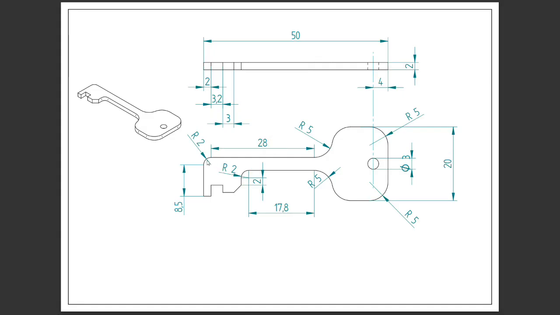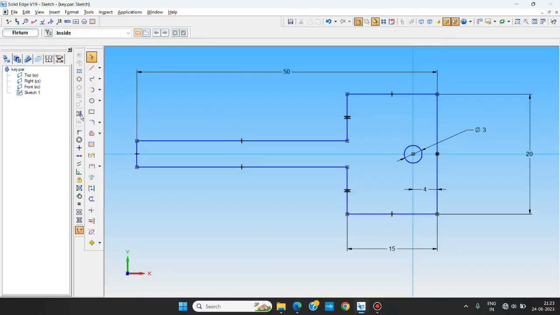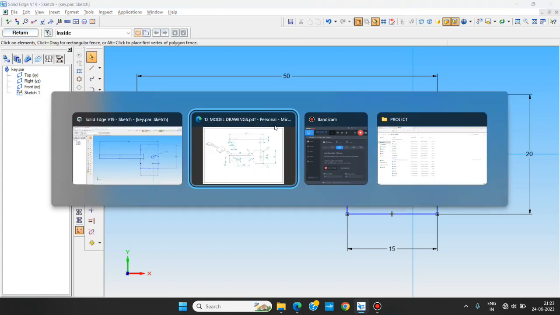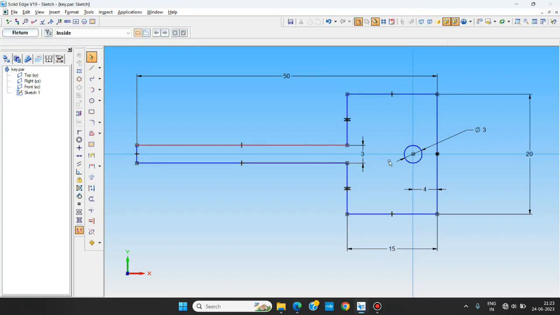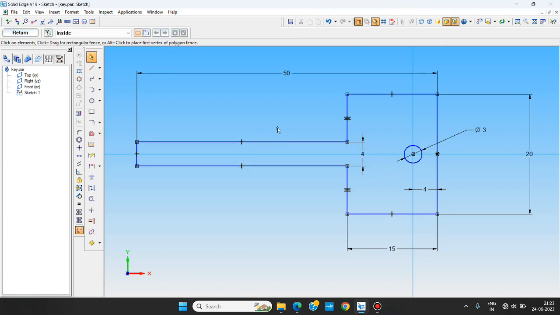In the further profiling, you have to make this area of the key. The thickness has not been mentioned, but I'm taking approximately 3 mm for this width. I'm changing it to 4 mm. For visual preference, I prefer 4 mm.